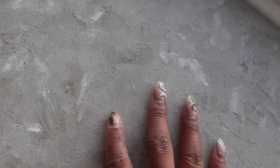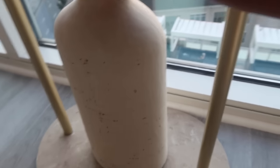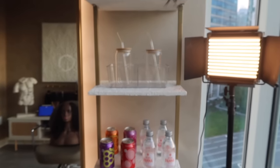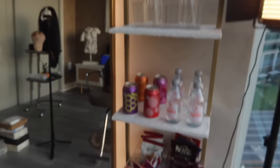This is simply paint. And I just created some texture, spots of color. I did such a good job. It looks so good. It matches the aesthetic perfectly. And then this vase right here I got from Target. And then these pampas trees to fill it out. And then this turned out so good from earlier.